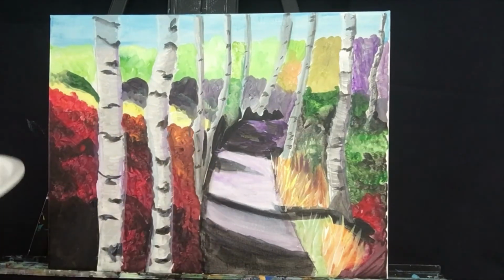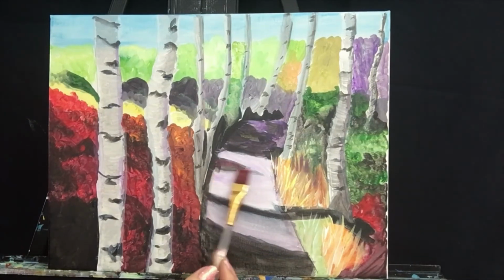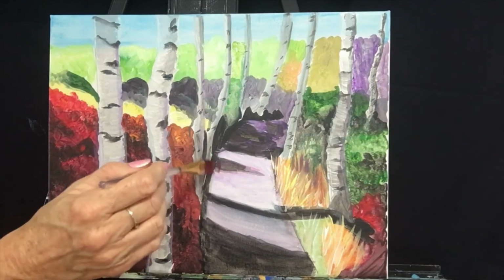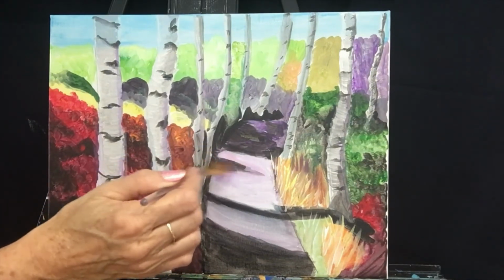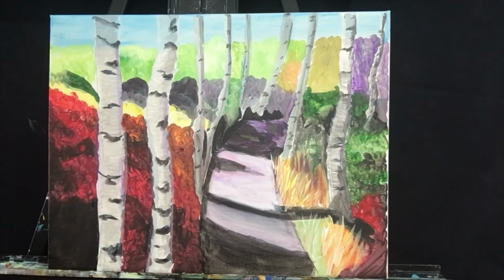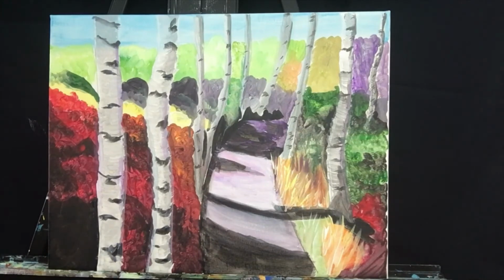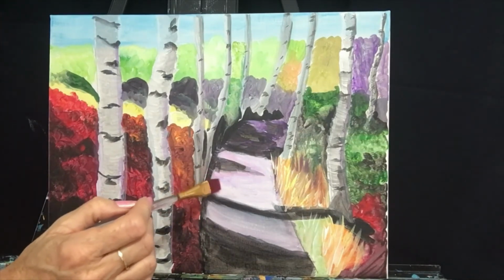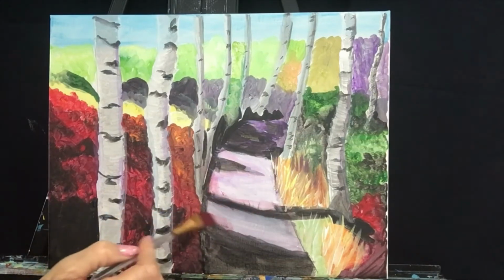And I think I want to put a little pop of red right in here too. Just put a little there, and then I rinsed my brush and I'm just going to spread that out just a little bit. Just to give it a little warm tone right here. Maybe there wants to be a little bit of red here too. Maybe even here.